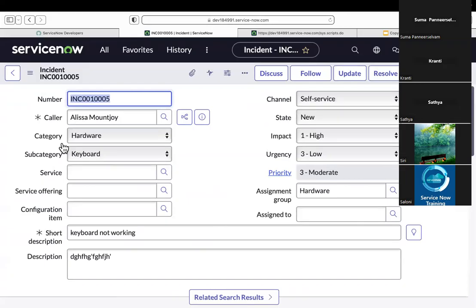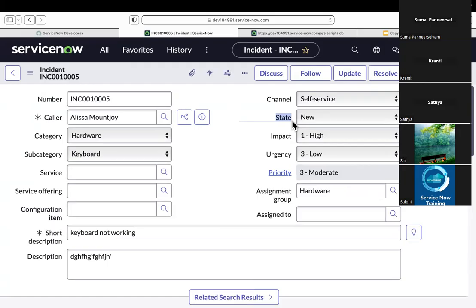Now, what I told you will happen next, one of the team members of that assignment group will assign the ticket to the correct person based on the bandwidth. If I show you the state, can you see the state has always been new? It has never changed. So now let me first put the assigned to, and then we will see how the state life cycle will be.